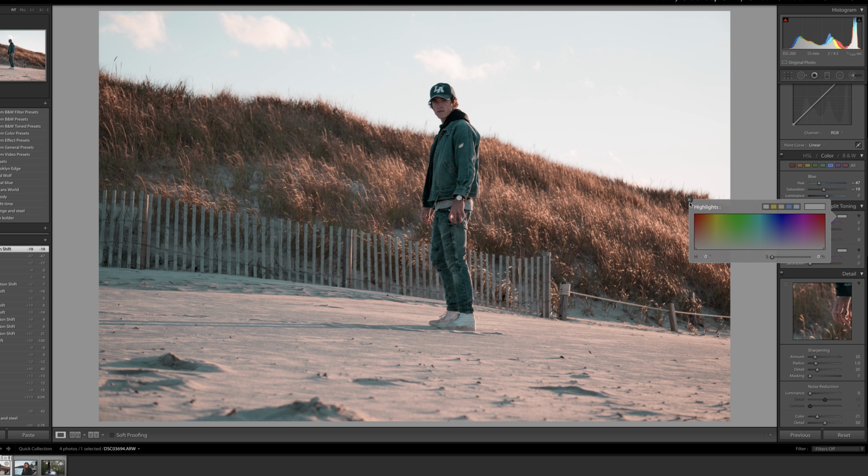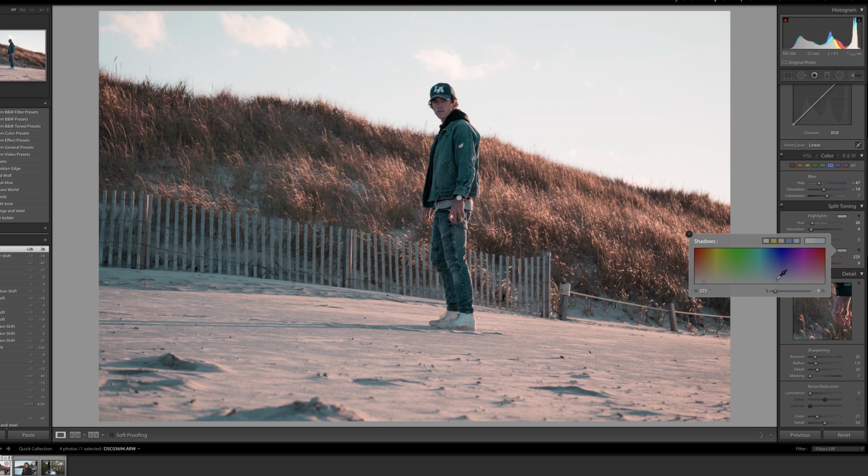And then for the shadows, I want it to be blue, so it really pops in this jacket right here and maybe over here, just like we had in the preset. So I'm gonna come over here, and I think this teal is a little bit too much, so maybe some darker blues over here. I kind of like this one, but like I said, down to like 5 or something %, and that's pretty good for me. It's looking pretty good already.